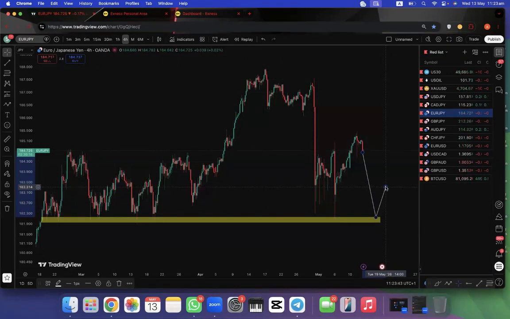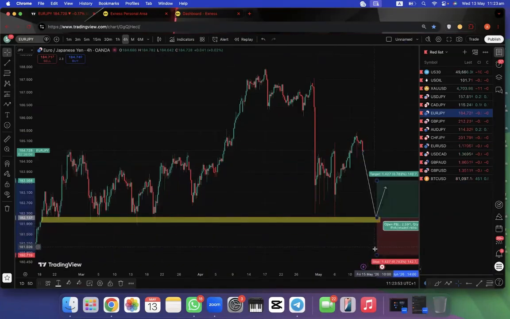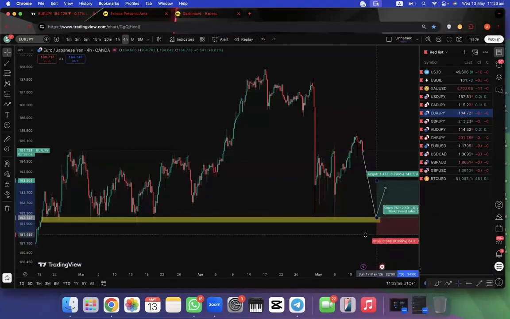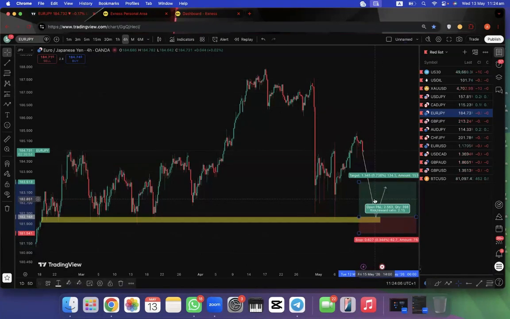Some persons can look at this thing here and normally use maybe 40 pips stop loss and use 80 pips TP. Very random guess. They will catch the trade, but they'll only get a 1:2 risk reward ratio. Let's say some person can take this trade with 60, they just look at this randomly, use 60 pips stop loss, then use 120 pips TP. They will win the trade when the market gets here, most likely, right? But the risk reward is very low.